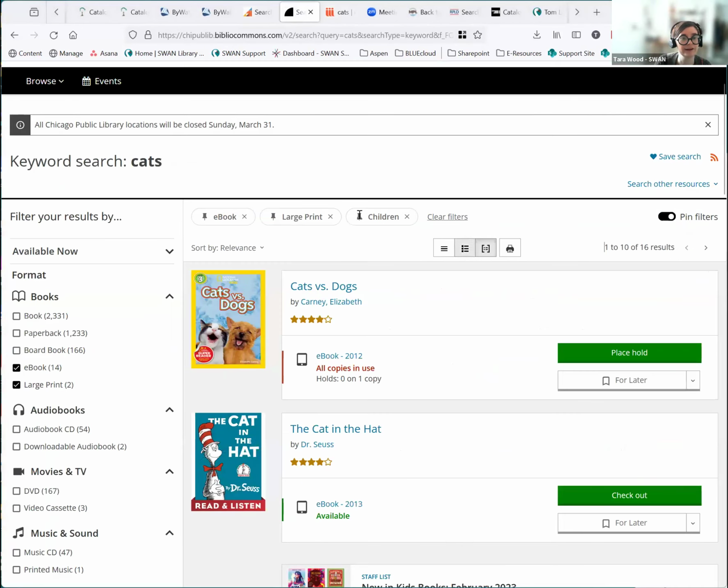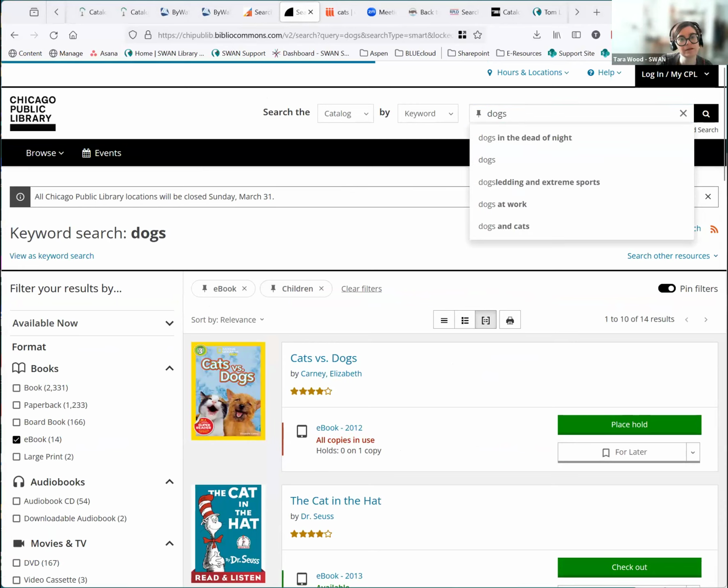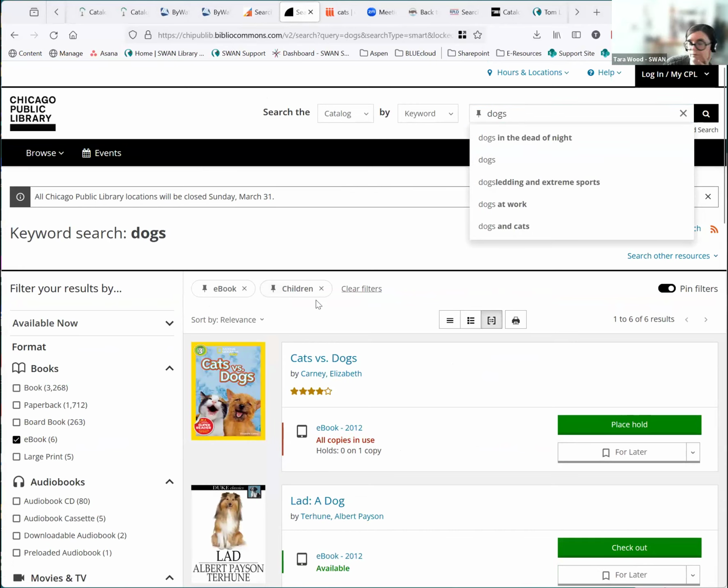Not there, but here. If you close out of that filter, it will just break the lock, basically.